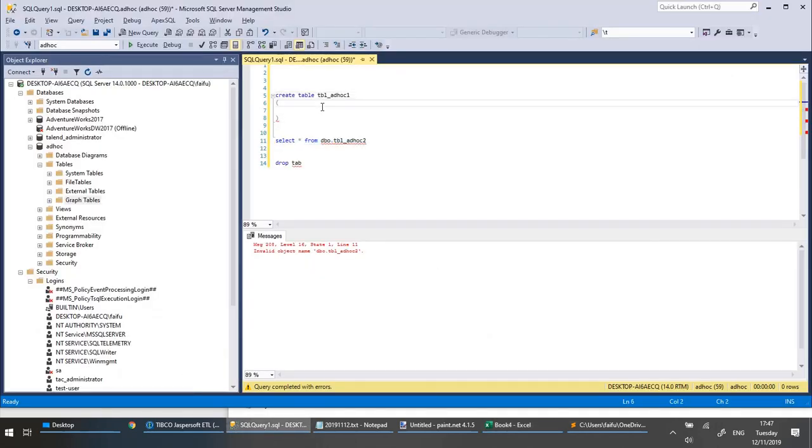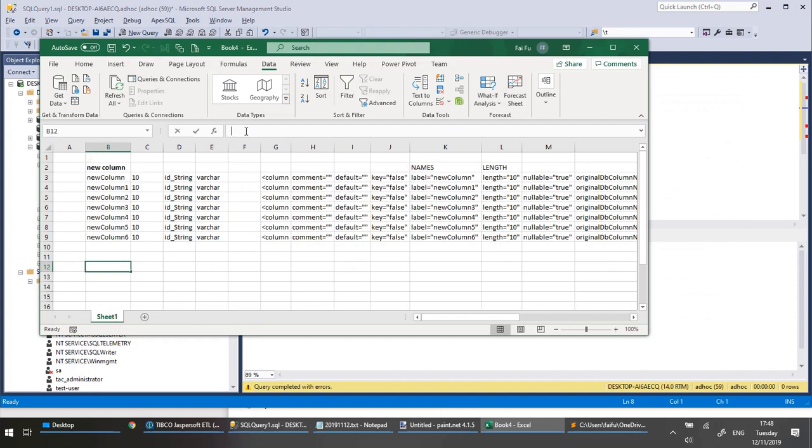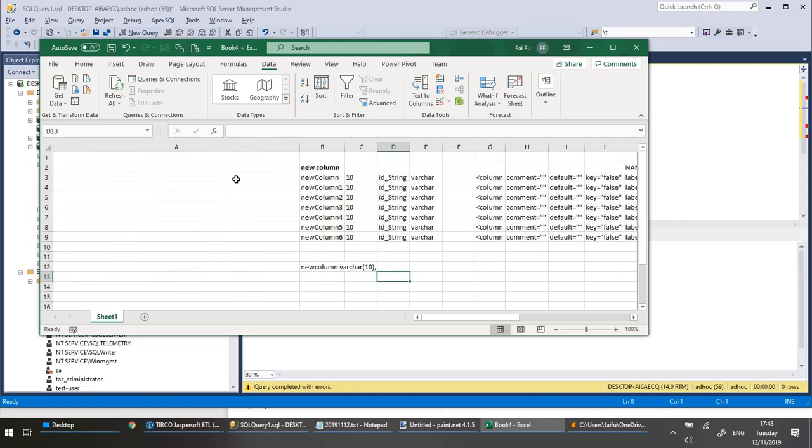The create table should be something like CREATE TABLE, blah, blah, blah, then new column, then varchar. Yeah, that's basically what we're going for. We want something to look like that. Right. So the formula, we can start creating that here.